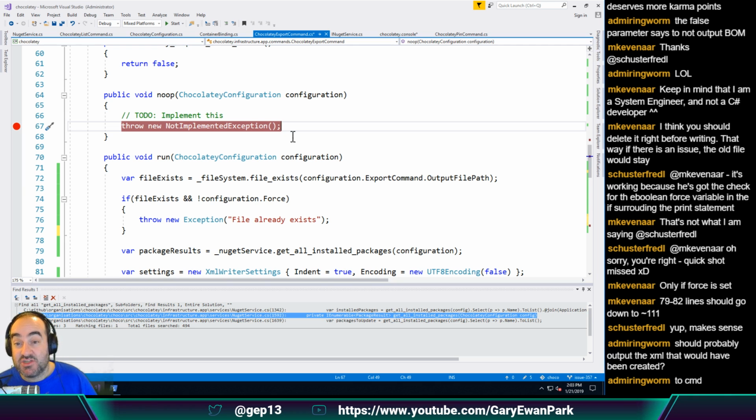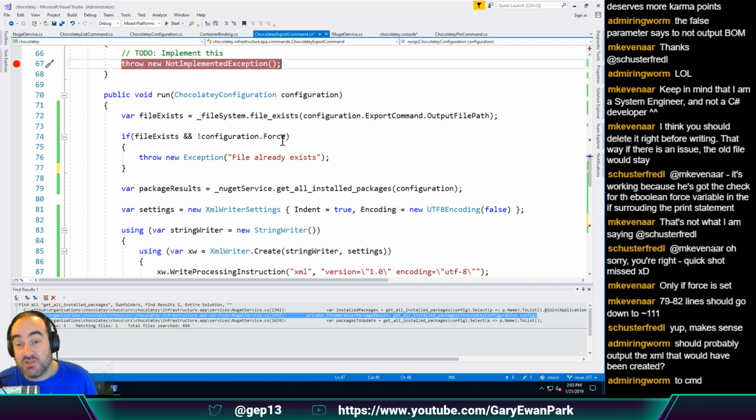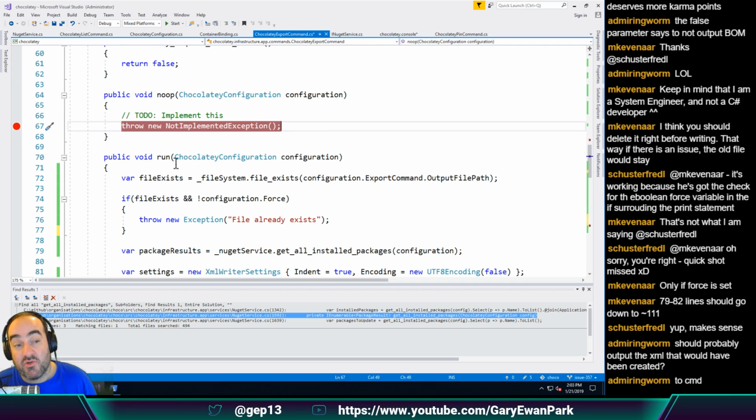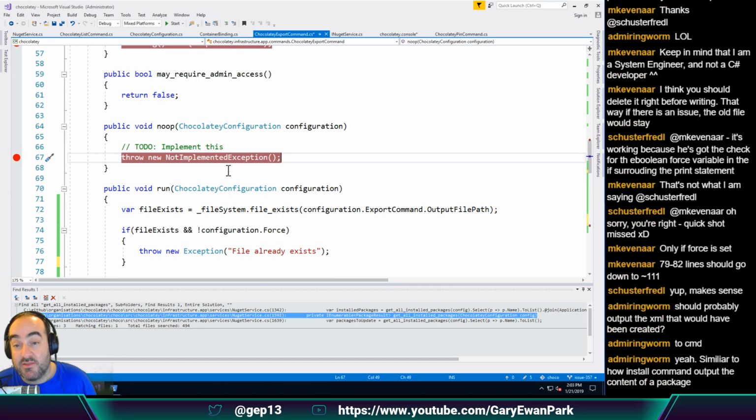That would be potentially a lot of XML being output to the console. And I don't necessarily think that would be expected from a no-op. Maybe it would. But it would also mean a refactoring of the code to move all of the code we've currently got in the run into a method that we can call both from the no-op and from the run. That's not a bad thing.